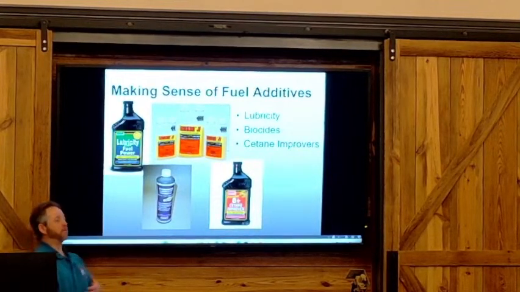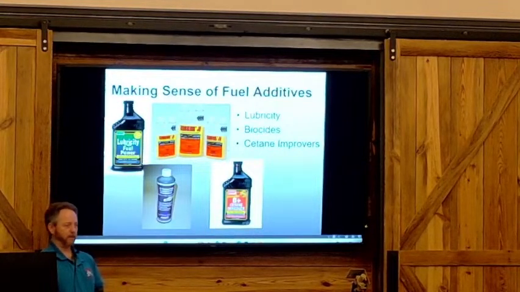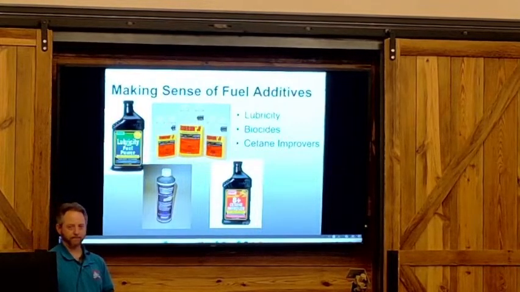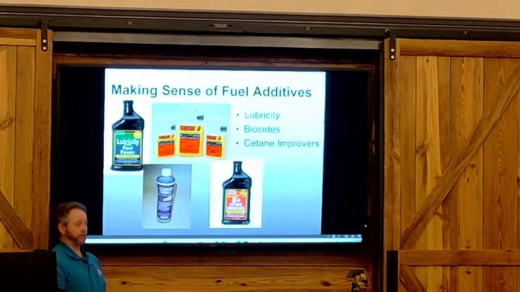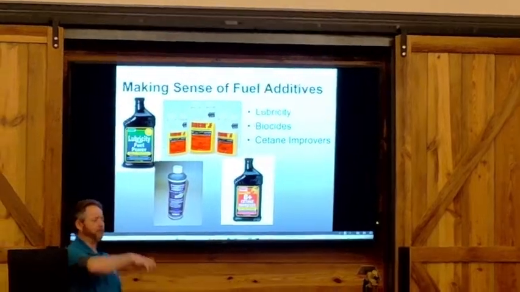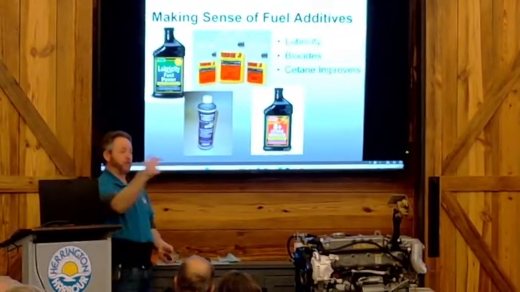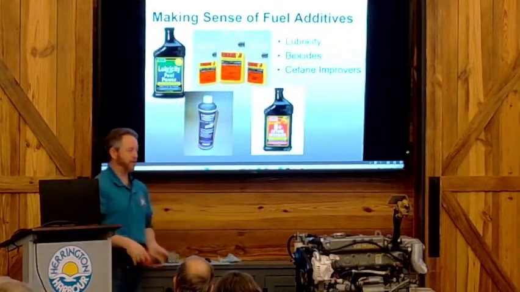Now, if you have an extremely bad problem with microbes, you may actually have to call a fuel company to come out and polish your fuel. Polishing is just a fancy word for high volume filtration. So they will pull the fuel out of your tank, run it through a couple really big fuel filters, and return it back to the tank. And they'll let this cycle for an hour or two, depending on the company.